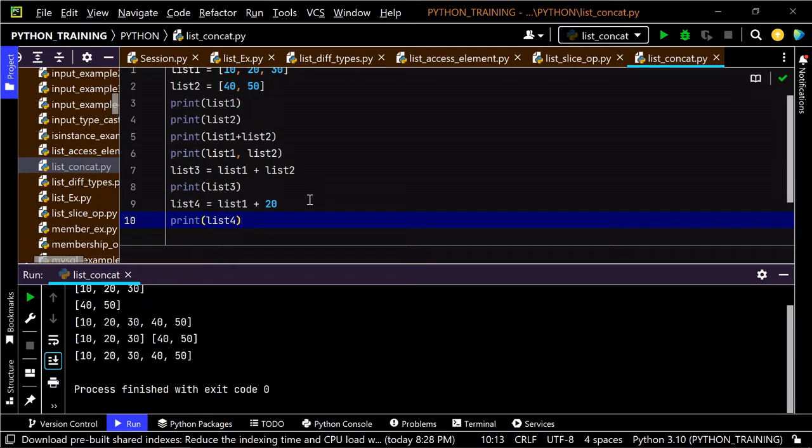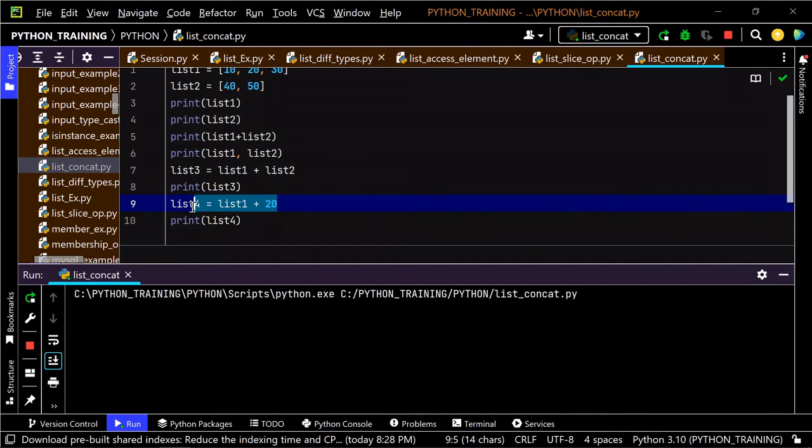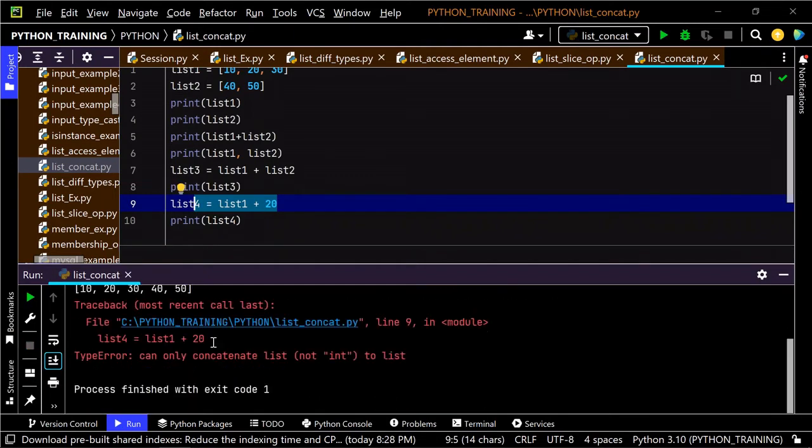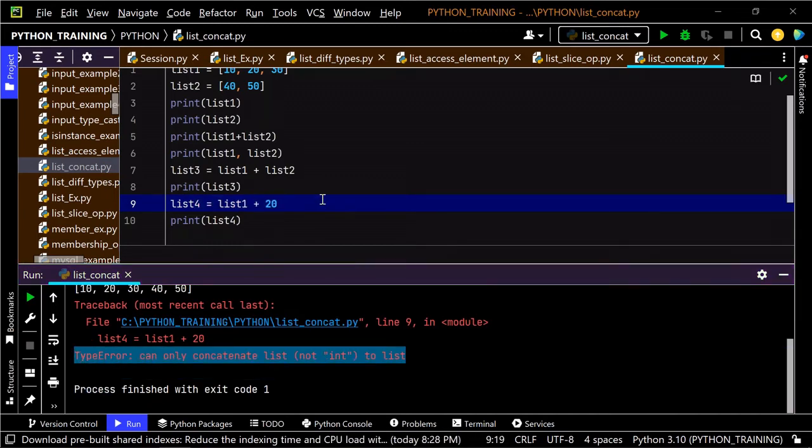It is going to add the values. But two strings, it is concatenation, and two lists, it is concatenation. This operation is not supported. As I mentioned, this is not supported. Type error: can only concatenate list, not int, to a list. So this is the type error you are going to get.